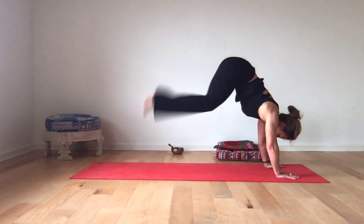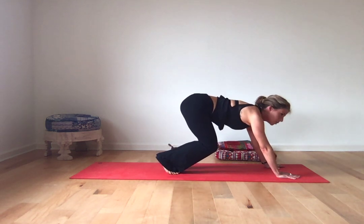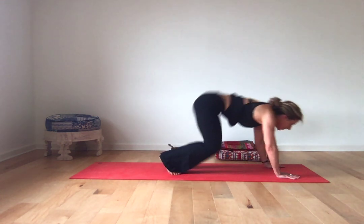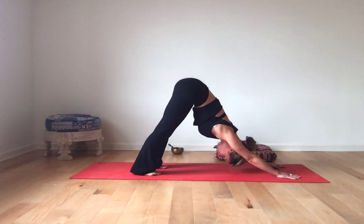Good, maybe the hops start to get a little bigger. Maybe, and then maybe some more. Holy moly. Maybe you kick the heels towards the glutes. Good, and then downward dog. Breathe.